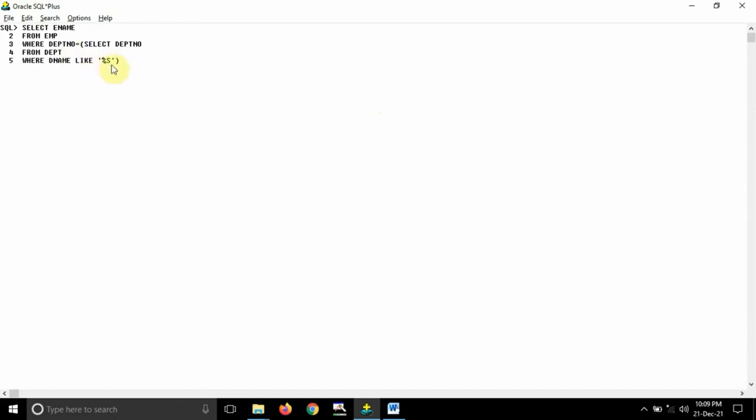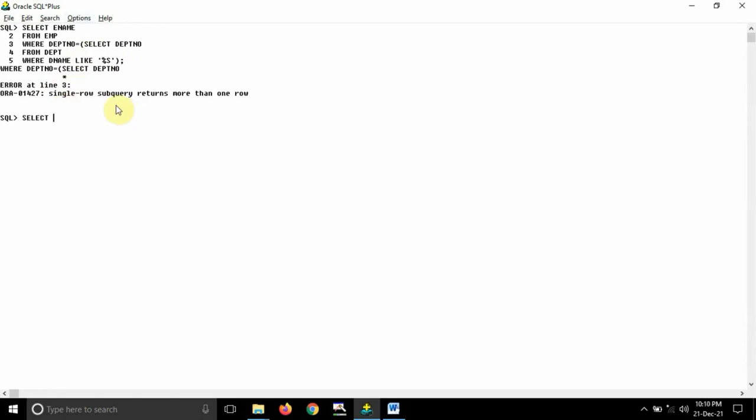So this is it. I will close the query, and if I hit enter, you can see here it is showing me one error. Single row subquery returns more than one row. So in line 3 it is saying that department number is returning more than one value. And you know that I can't compare more than one value simultaneously with one equal to operator. So in order to rectify this error, I have to go with in operator. So that's why I have shown you first the wrong way. After that you can correct like this.